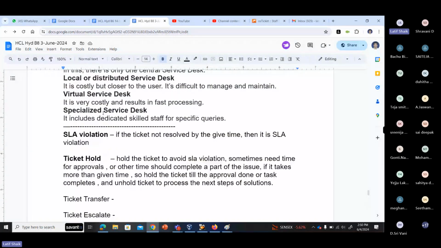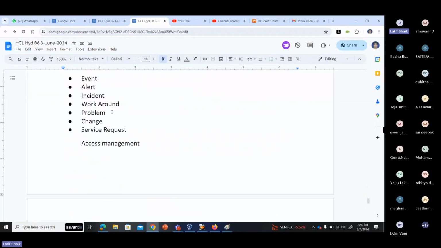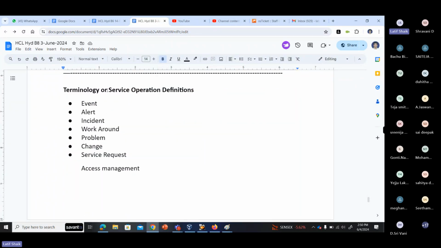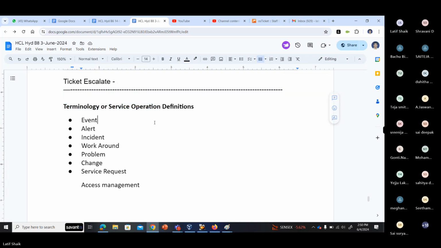Anyway, guys. Yesterday and today morning we discussed the service desk, right? And there are service operations related definitions. There is a process called ITIL, the IT Infrastructure Library. Service operations is one part of ITIL.